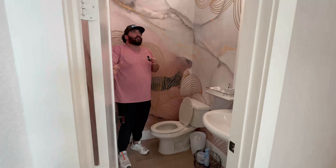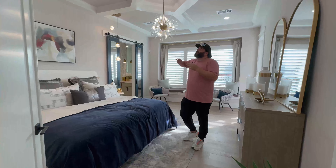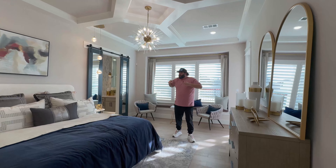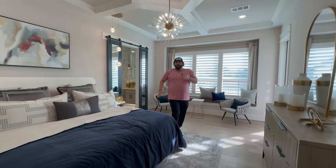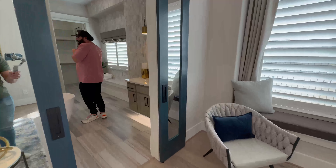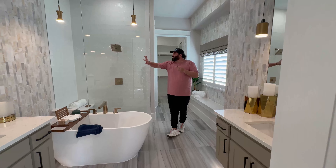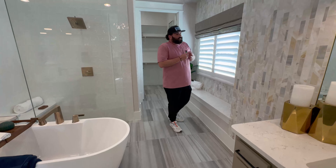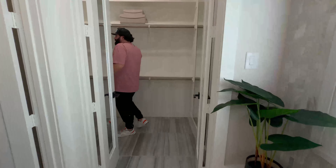There's a half bath for guests — again, the designs here are just incredible, probably one of the better ones out of all the builders in North Texas. Now coming into the primary bedroom, I love the copper faux ceilings and designs and this light fixture. It's a big space — there's room for a king-size bed, nightstands, and a dresser. The primary bathroom is absolutely amazing — it feels like a resort spa with this tub and shower, a little sitting area, and beautiful tile design.